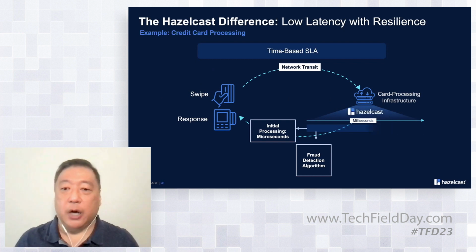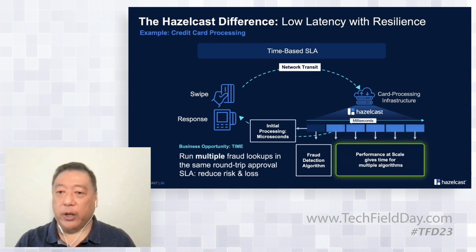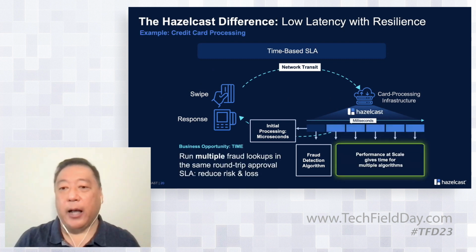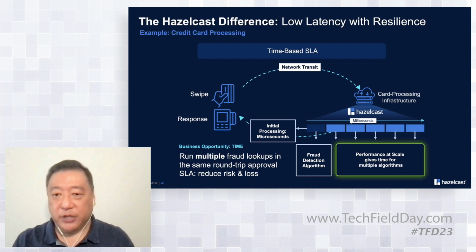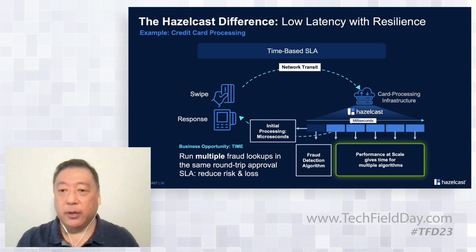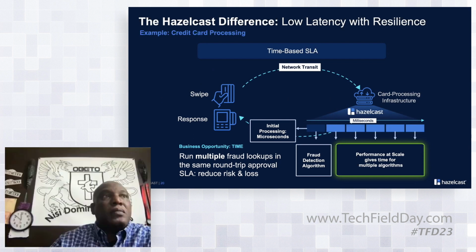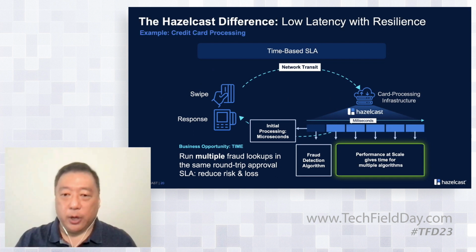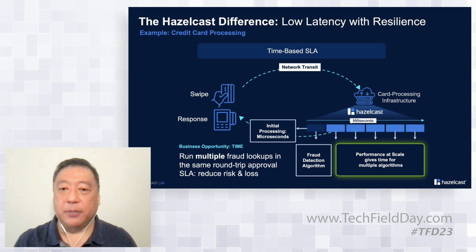And what they saw with Hazelcast is that instead of running one complex fraud detection algorithm, they essentially had a competition among their data scientists to run multiple fraud detection algorithms at the same time. And they came up with a composite score that represented a better, more accurate indicator of fraud. Of course, fraud detection is an estimate. It's a prediction. It's not an absolute. So you can always try to get better. By having this composite score, they were able to improve the accuracy, not only from the standpoint of identifying fraud, but also reducing false positives.